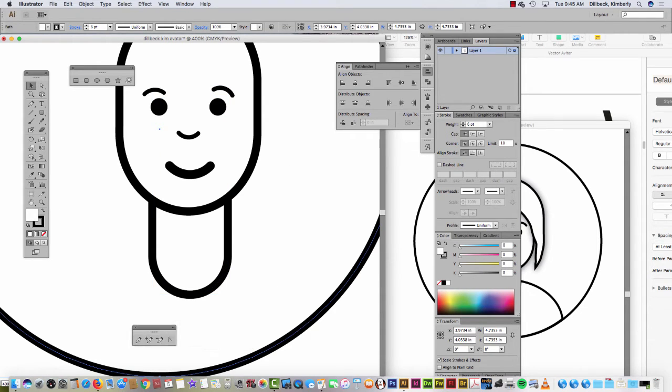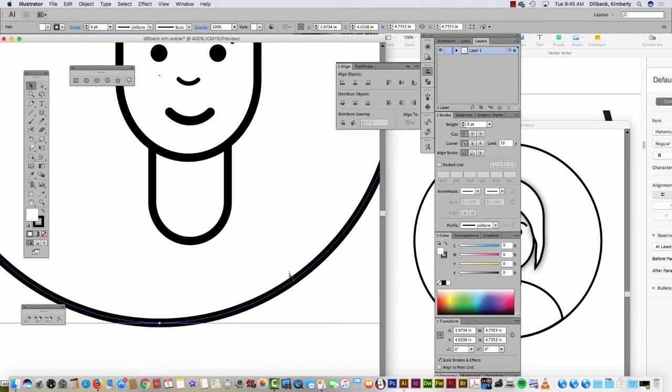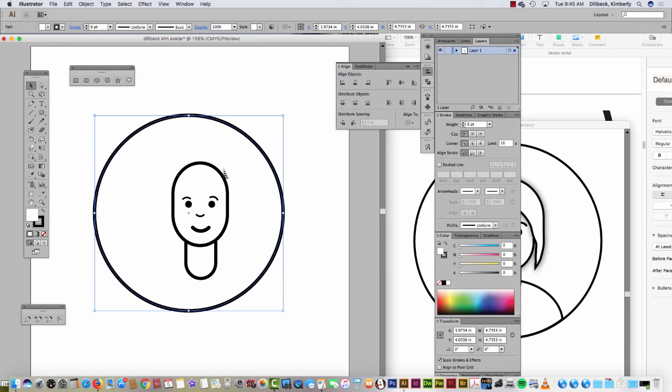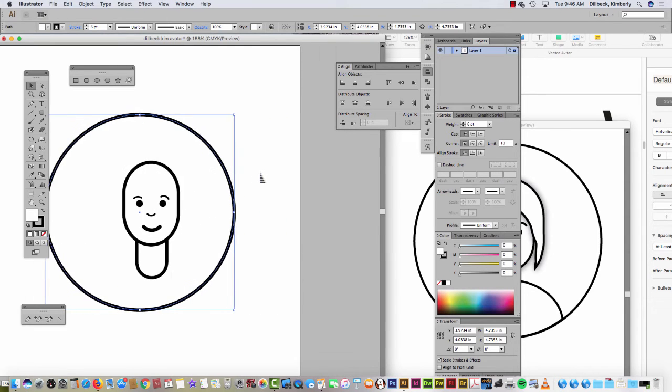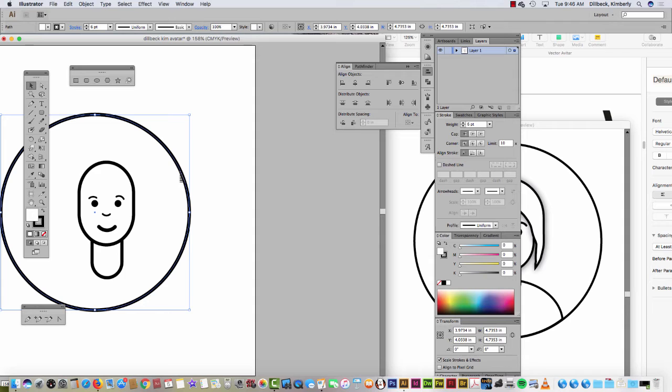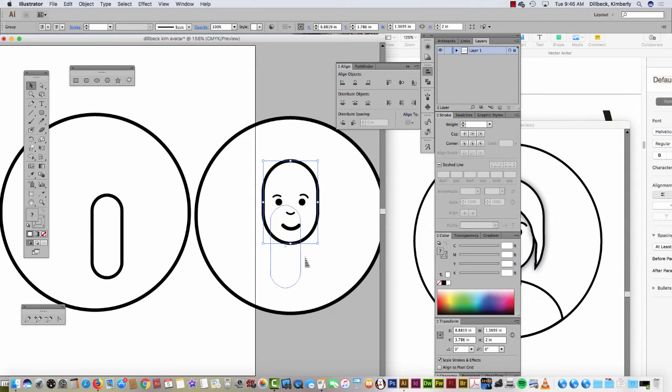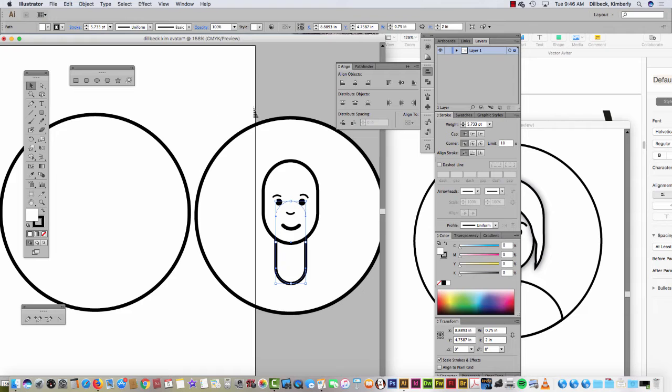So the shoulders are going to be basically a big circle that we're gonna use the intersect command and keep the intersect. So let's go ahead and just copy our circle. So we have 2. And then we can go ahead and position the head and neck on your new circle. We won't actually use, we'll end up putting them back, but let's just get everything centered.